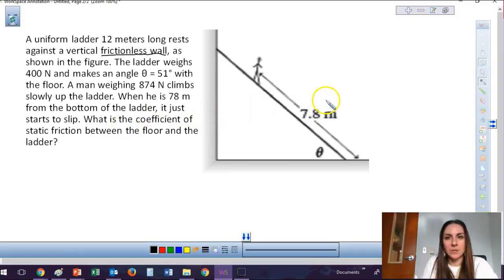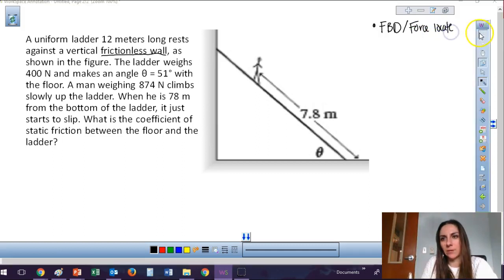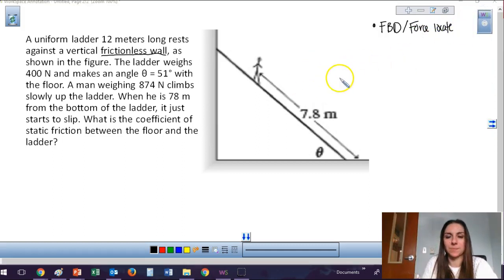Okay. So first and foremost, as always, we find a free body diagram. And since we're really interested in torque, we have to be careful about the force locations. We have to be very particular because we need to know and model correctly where the forces act on the system. So I usually do the same thing anytime I solve these problems.